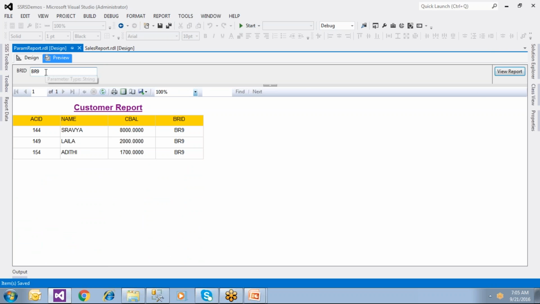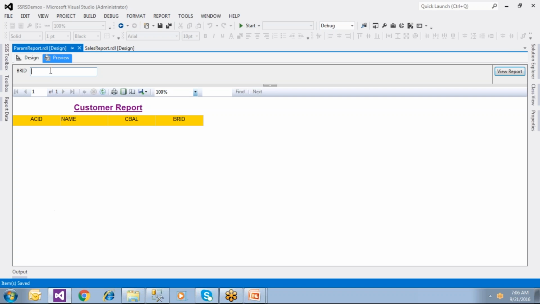Now customer wanted to get BR10 data, but we don't have BR10, so there is no data here. So customer is not aware that then a BR10 is not there, or BR11 is not there, or BR44 is not there. He's not very sure. So to make it more visible or to make it very clear, let us have a drop down list.